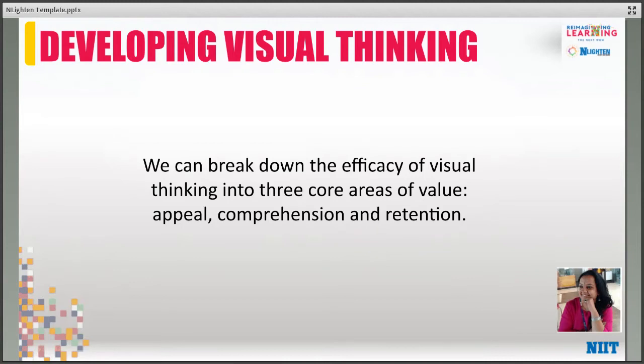If we try to figure out what visual thinking is all about, we like something, we try to understand what we like, and then we break it down and see what was really good in that visual. Or if you come across somebody on the street, or maybe your office, your college, wherever, who is very well dressed, you try to figure out what it is that you like in that person, the clothes, or the body language. You try to comprehend what it is that you like, and then it stays in your head.